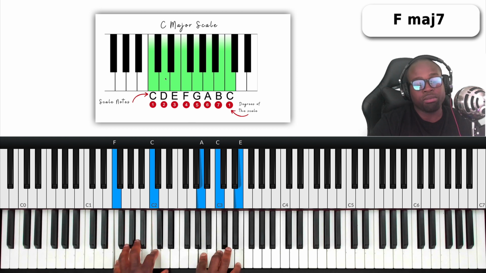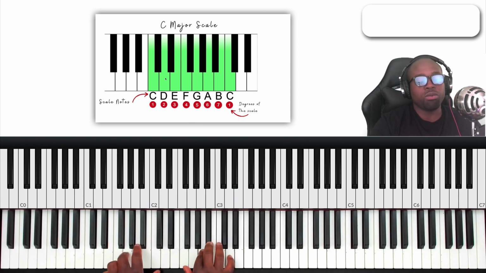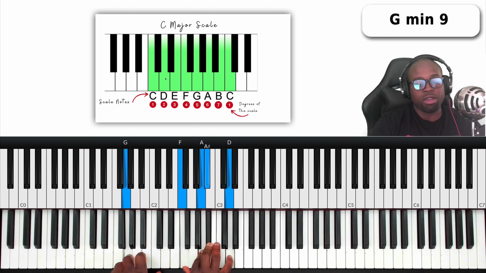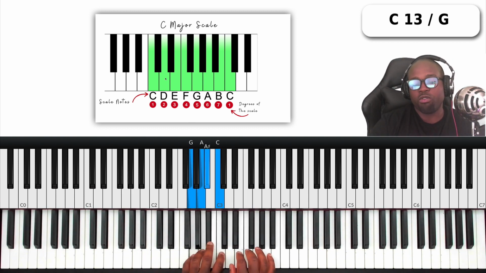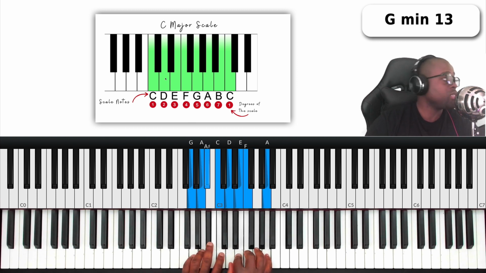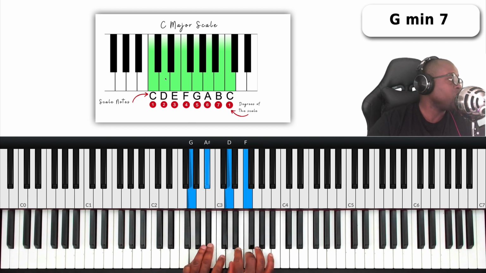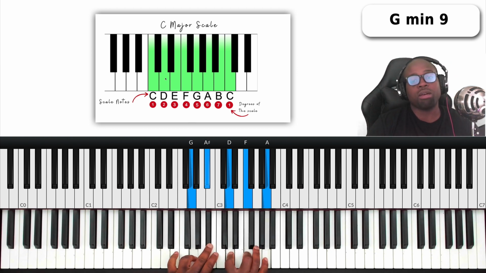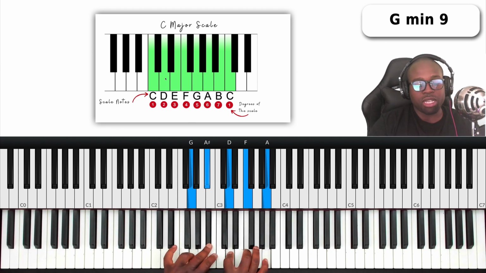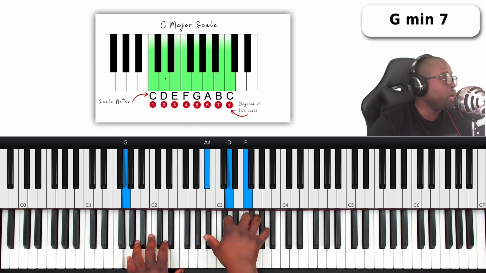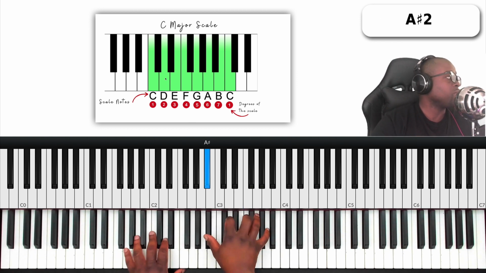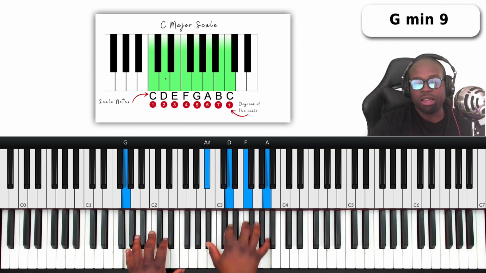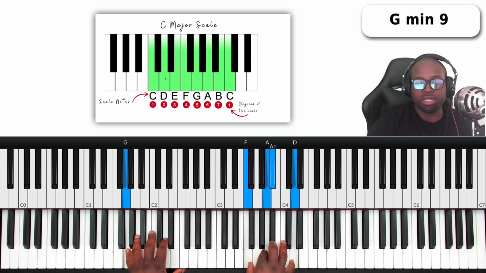All right, another way to do the 5 is like so. 5. Okay, what is this? It's an extension of the G minor 7th. I just added a 9. 1 2 3 4 5 6 7 8 9. A is 9 steps from G, so G minor 7, G minor 9. Okay, hopefully that makes sense. But what I did is I put the G on the bottom, and we're left with this B flat major 7. I know it's saying A sharp, but B flat. But all we did was we did it in second inversion.